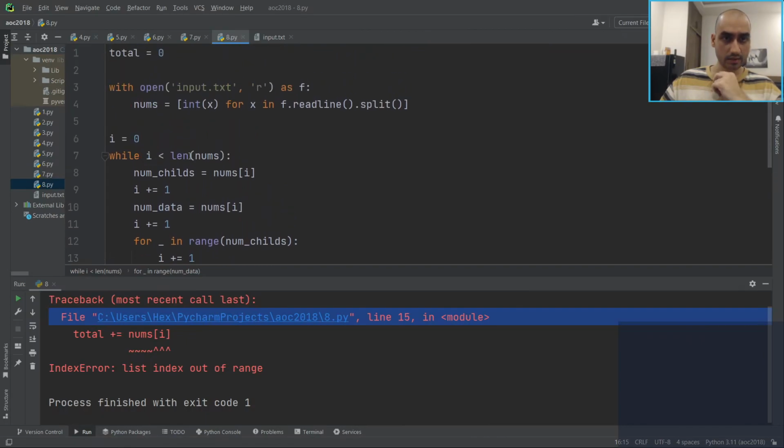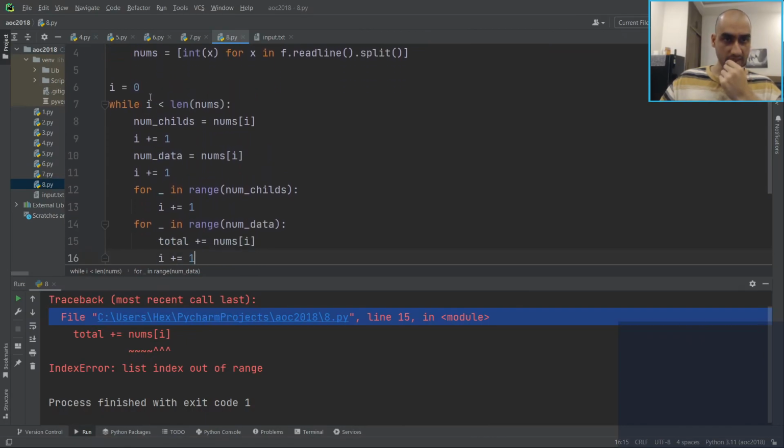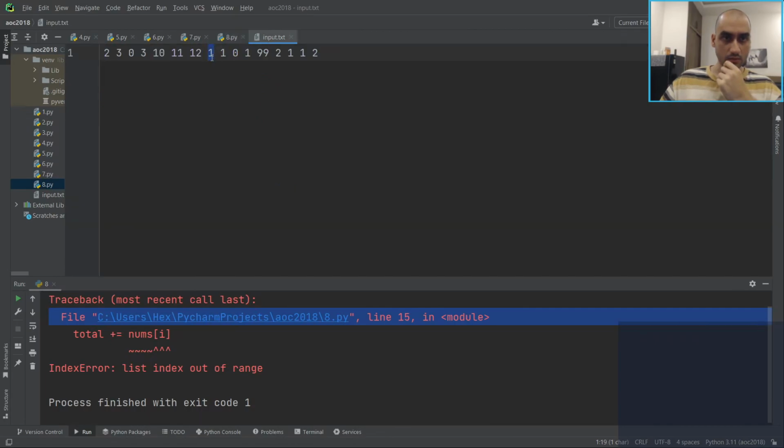While i's length and length nums. So then we do it again, so it's 1, 1. Then we're looking at 99. Hang on, this isn't right. 2, 3. 1, 2. 1, 2, 3. Then we've got 1, 1. Oops. I'm going to have to have a look at this again.